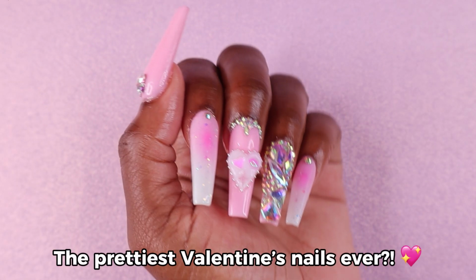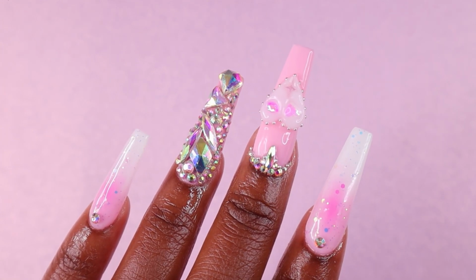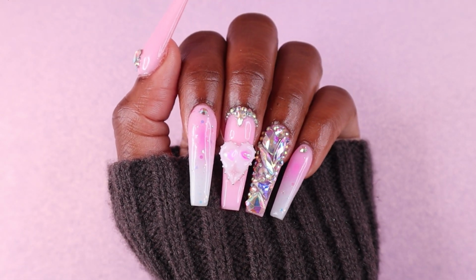And here's the finished set. These nails are so dreamy, soft, and perfect for Valentine's. From the aura ombre to the rhinestones and 3D heart, everything came together so nicely.